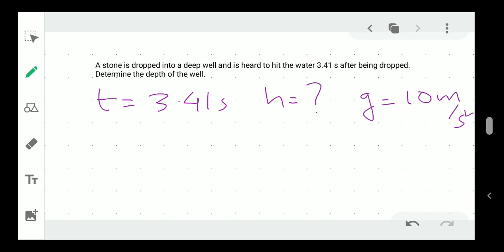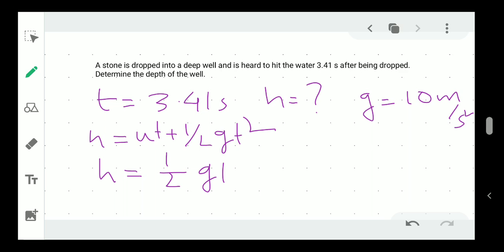So what he used to do, he used to pick a stone and throw it or just drop it, and he used to calculate the time using a stopwatch. Then he could do calculations to find out the height. So basically the same thing we will be doing, that is h equal to ut plus half at square, that is half gt square, and when I'm dropping, the stone is starting from 0, the velocity is starting from 0, so h equal to half gt square, and you can easily put the values and find the h.